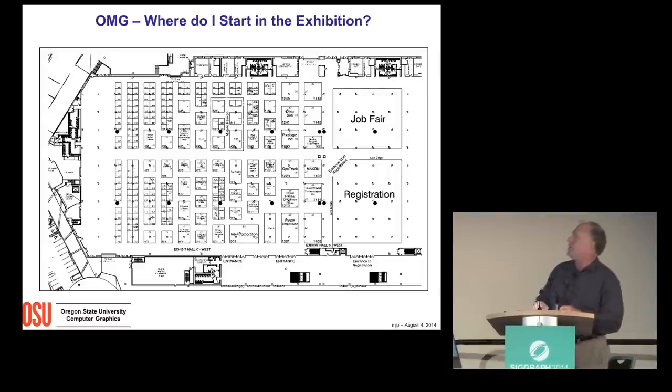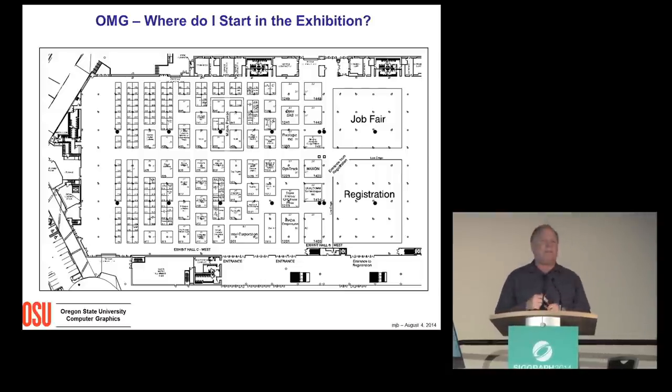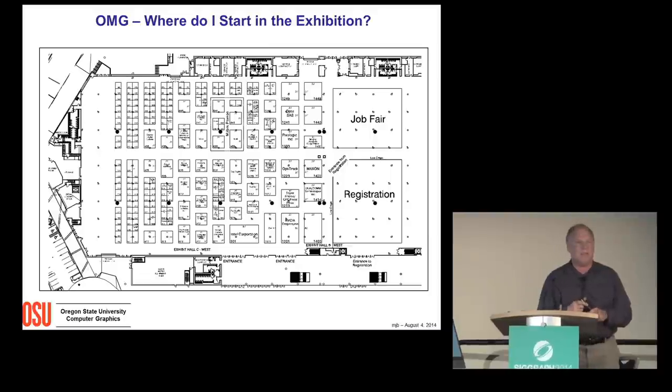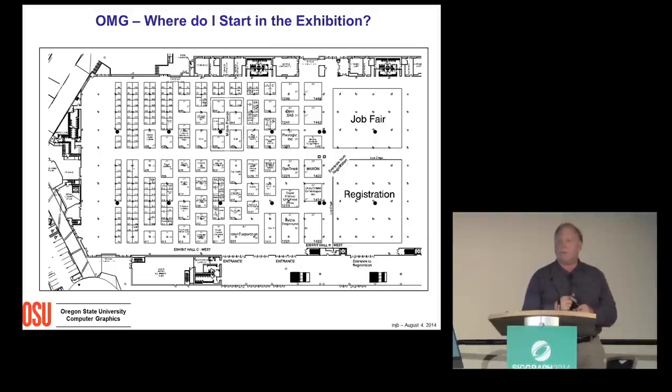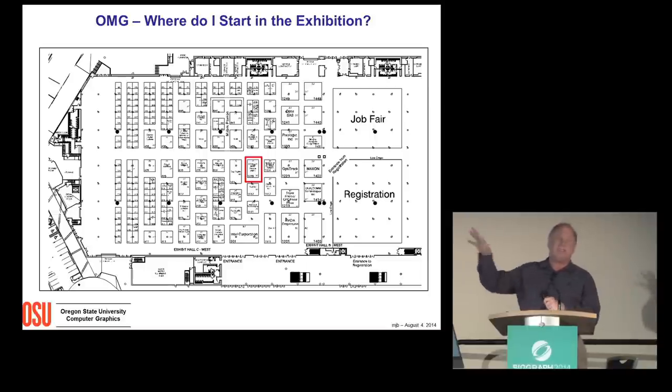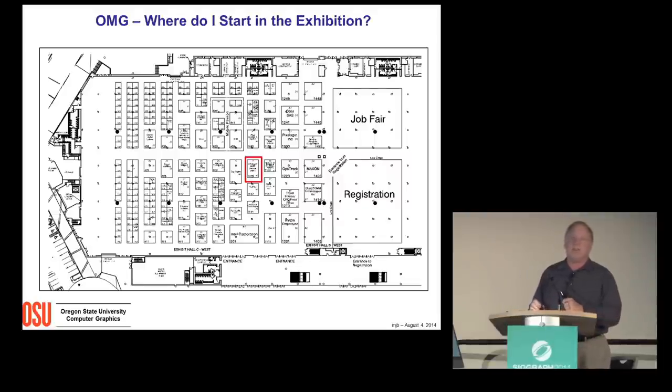All right, the exhibition. This is a map of the SIGGRAPH 2014 exhibition. And you think, oh my God, how am I going to handle that? What do I need to do? Well, first of all, we need to break it down into, what is this actually telling you? What this is telling you is where all the vendors are. So for instance, AMD, I just picked one, is right here. And if you look at the chart, you can see it in little letters, AMD, but you're actually not supposed to look at this chart. Okay, but I want to use the chart to explain the booth numbers.